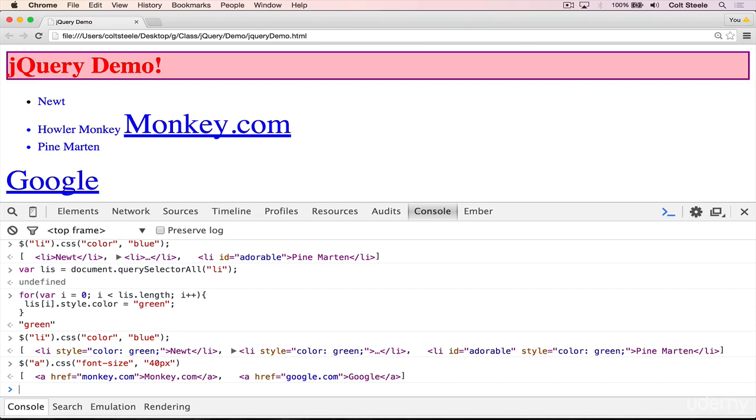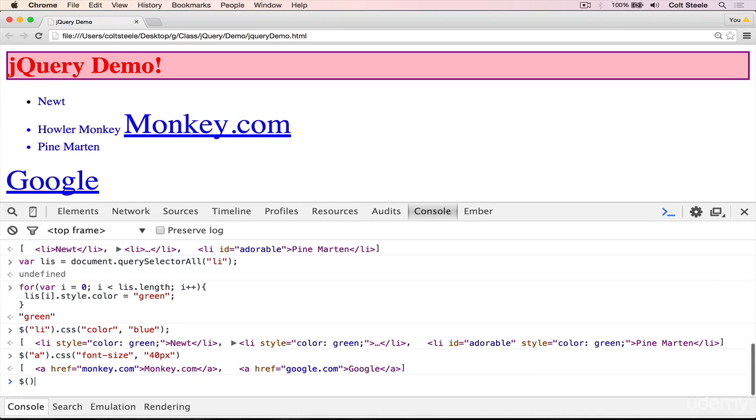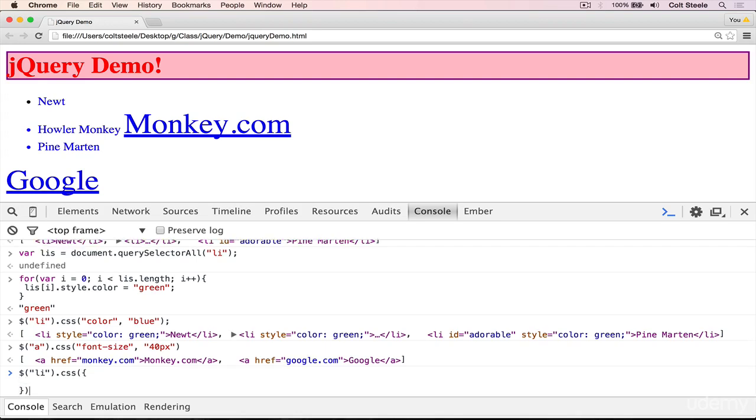I'll also show that we can define an object full of styles like we did earlier, and we can use that to style multiple elements, not just one. So we'll select all the li's and style them together. And rather than just doing .css and passing in a string like color, we'll give it an object and just define it in place here. And we'll add in some space here to type.